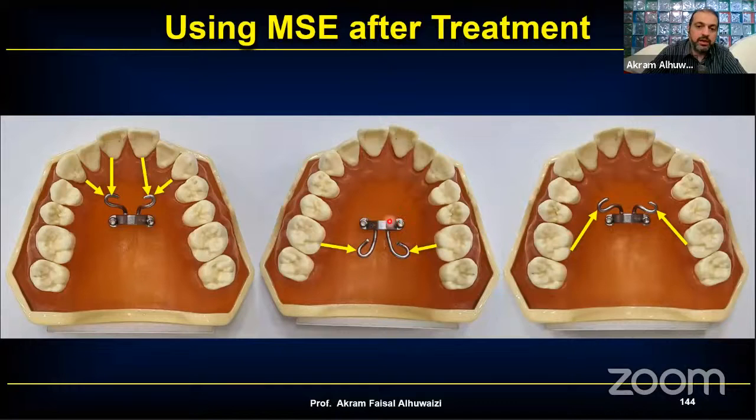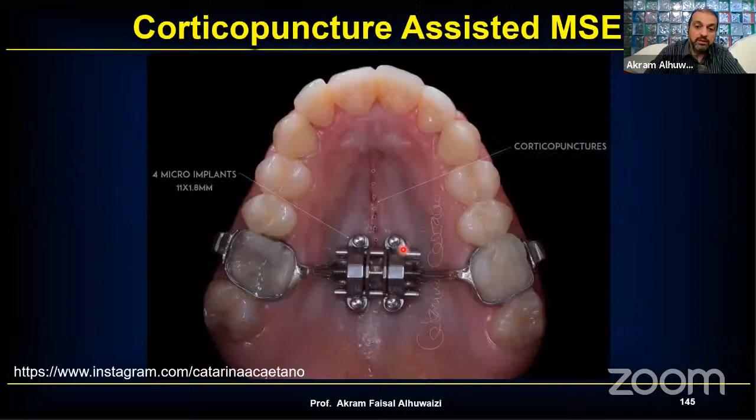And this is the good thing. Now, if you use a case, for every case you have two pieces of these, and these two pieces can work beautifully to do anything else. The good thing is that these are more stable than using just one TAD. And these TADs are more in the paramedial area and not in the area where the greater palatine artery runs. So they're in a safe place and at the same time very stable, and you can be very creative with whichever design you like.